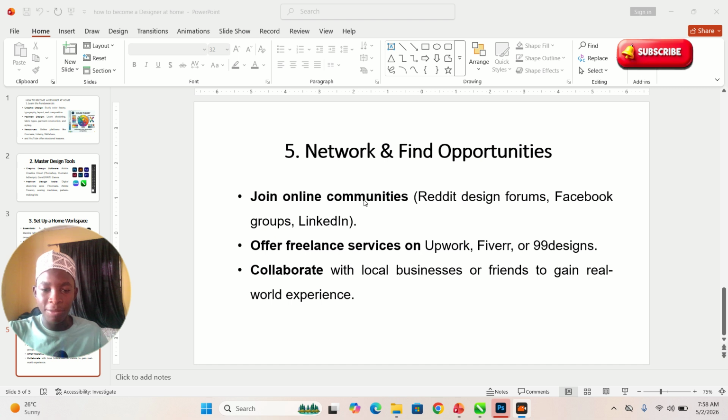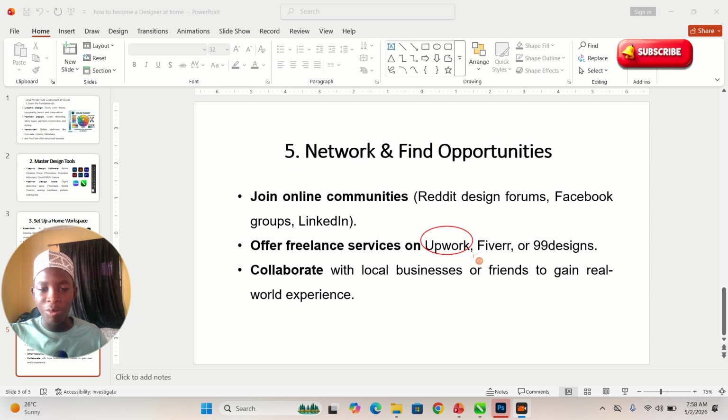And then the last section: you have to work with others. You join communities and groups, like on LinkedIn. The essence of this is for you to be updated on current changes and updates in the industry. If you see other people's work, you feel like, wow, I like what this person did, let me also create that.